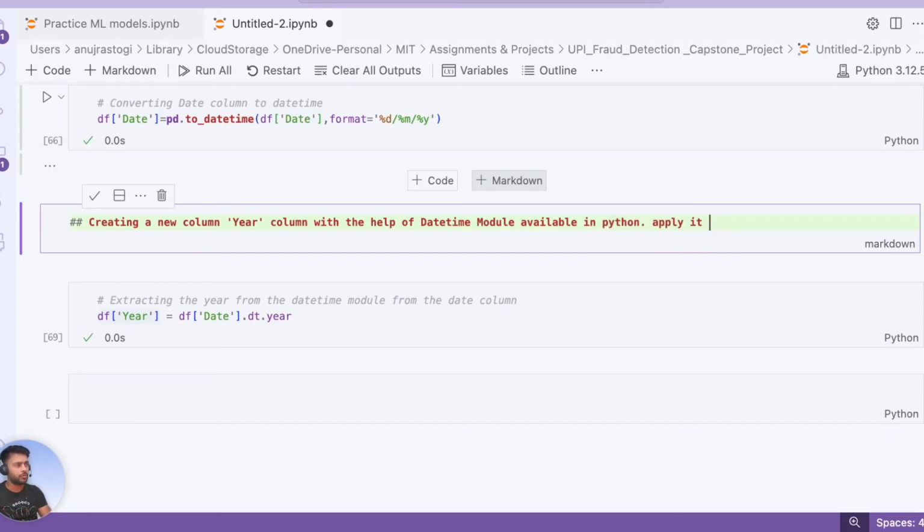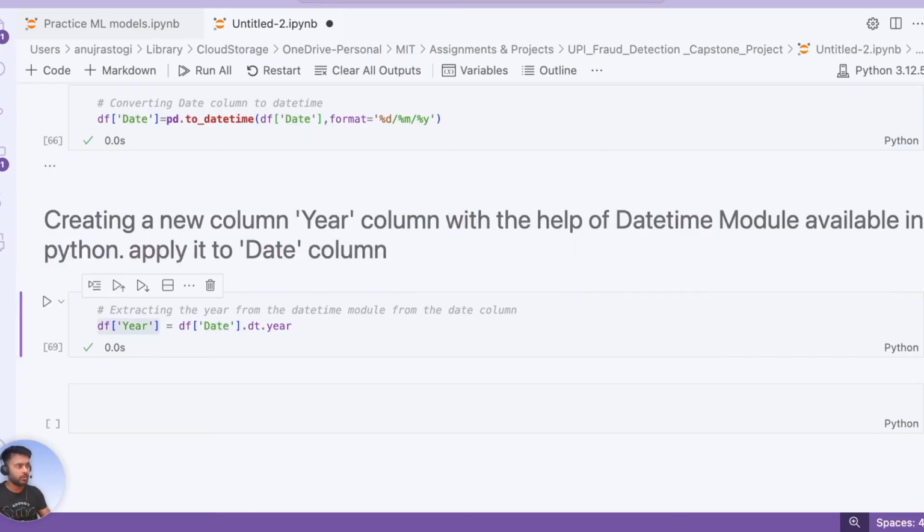Apply it to the date column. Okay, so basically, I hope you got the idea. What I'm doing here is I'm taking the date column dot my module, which is your date time module, and then I'm applying the function year to extract the year from this date column. Function is year. And now when I'm getting the year out of the date, I want to put it somewhere, right? So I created a new column called Year, Y in caps, which will basically hold all the years, right?